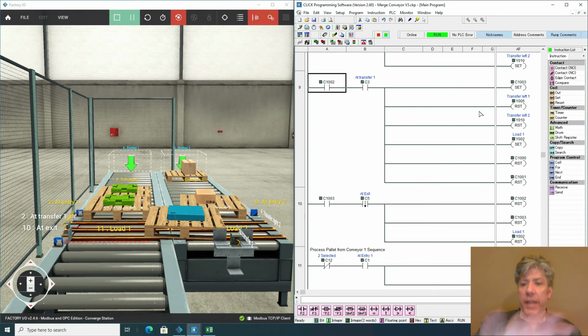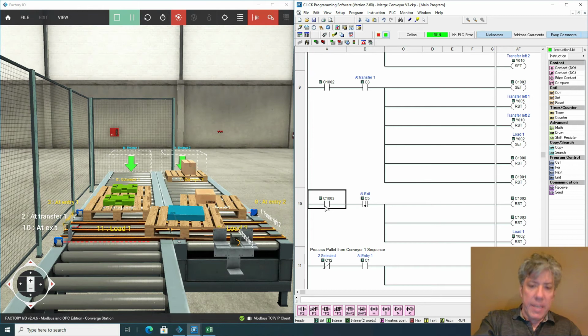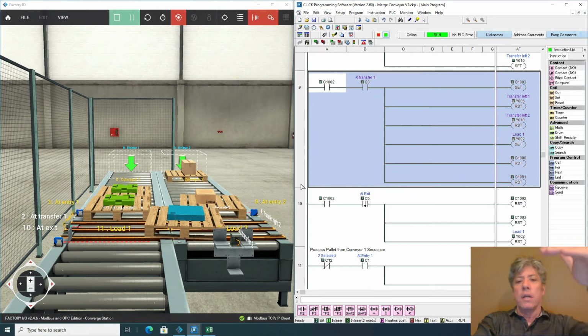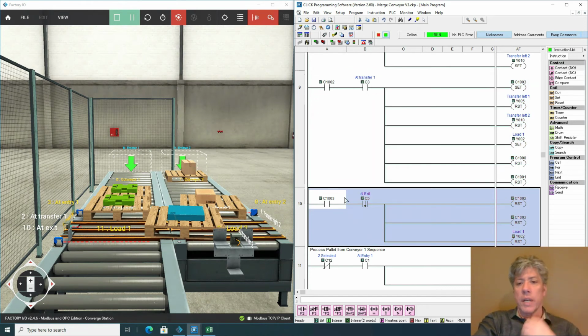And so they are updated automatically, and you know, C1003, once it's on, immediately this rung will realize that it's on, and the next conditions can happen if necessary. But anyway, the reason it doesn't, because the mechanical system takes a long time to respond to what this rung has done in order to get to this rung and actually satisfy the conditions for the next step in the sequence to occur.